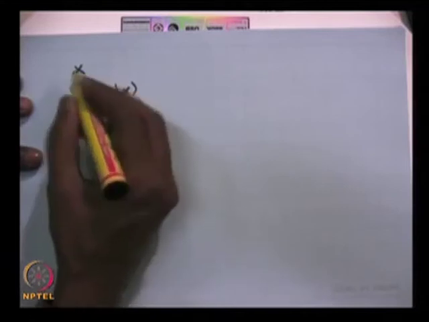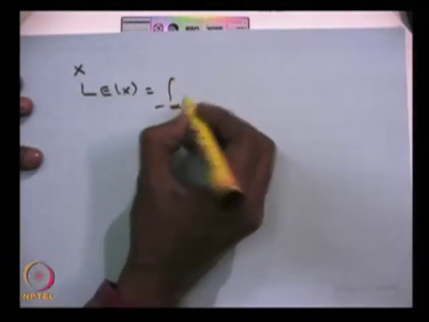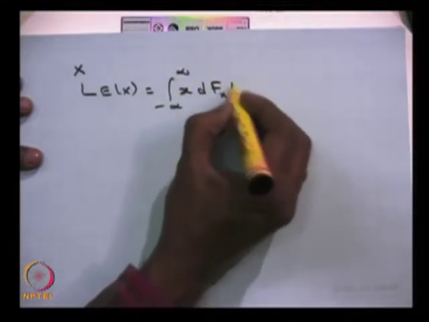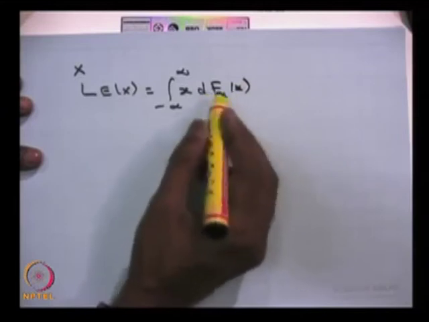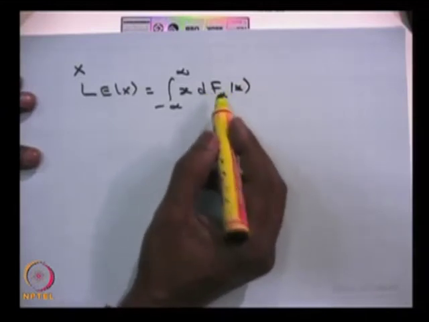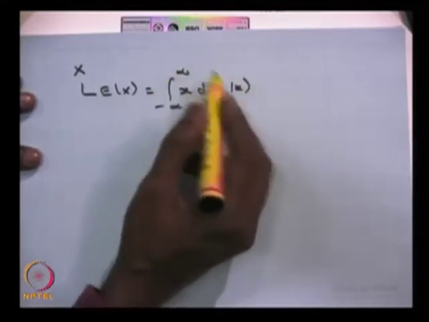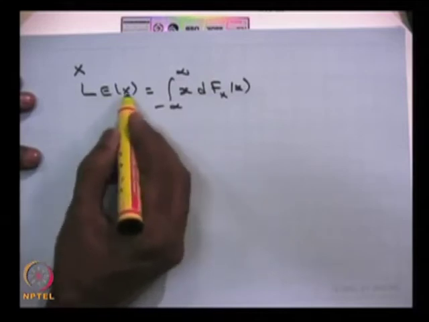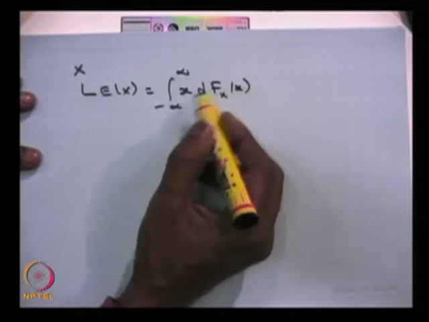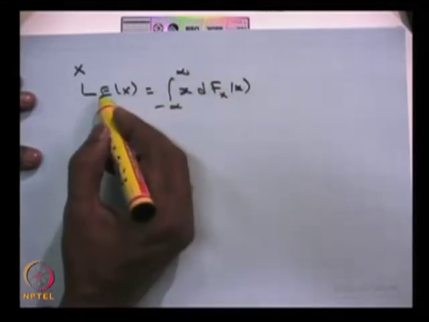That means if the random variable X is there, you can always write the expectation of X as the integral from minus infinity to infinity of x times dF(x), where capital F is the CDF of the random variable. Whether the random variable is discrete, continuous or mixed type, if this integration exists, then you can give the expectation as this value. If the integration does not converge, that means the integration diverges, then you cannot write the expectation of X.